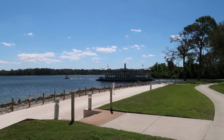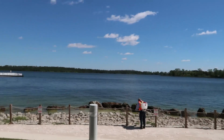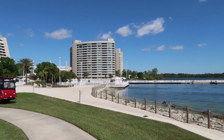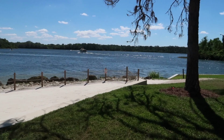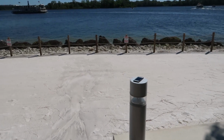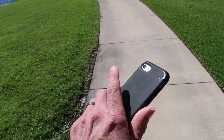As you can see, we have turned and there's more beach over here. And there's Bay Lake over there, and there's the dock and the 2 pools. The beach volleyball court. We have reached the end of our beach. Somebody left their cell phone over here. Oh no. Now I'm just taking a cell phone to Lost and Found.